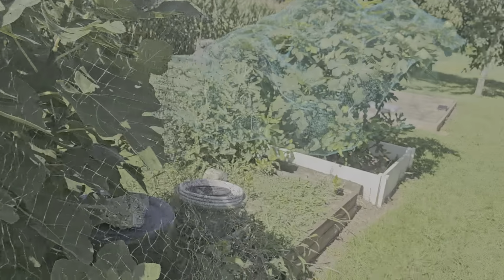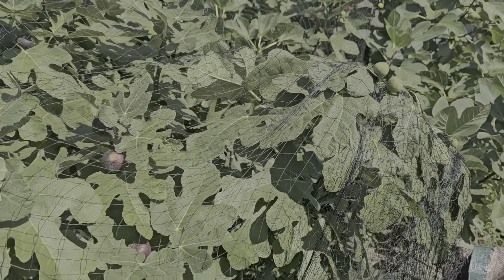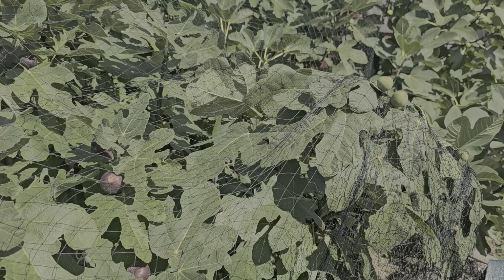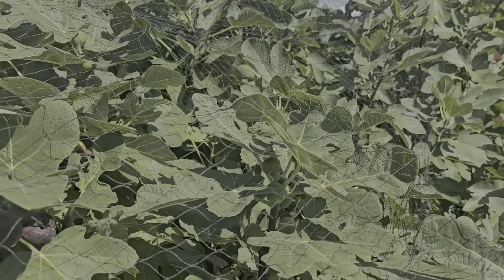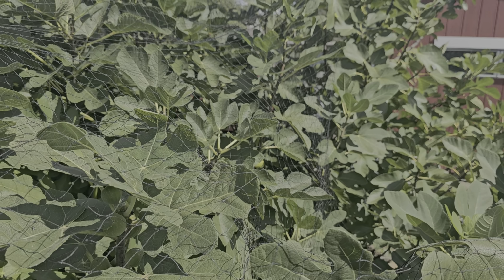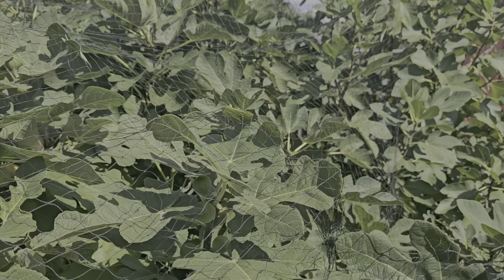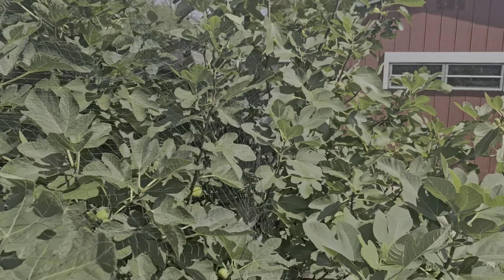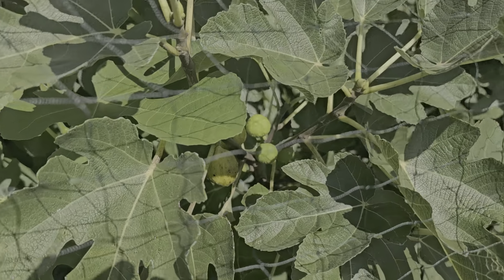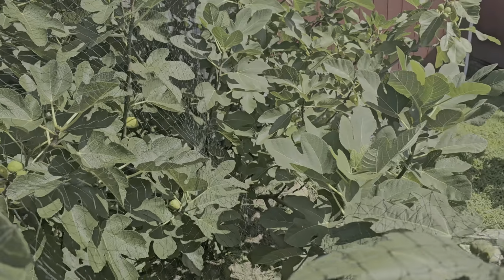So I was looking around here and going over the figs in the back orchard behind the sheds and gobbling up some figs. And I remembered that in one of the last couple of videos I mentioned Hollier. I like the Hollier, and I mentioned that I had recommended it in previous years and grew it in pots and in the ground. And I mentioned that I have this one that's surrounded, if you see it in there, I hope you can, by other cultivars which are in my trial garden.